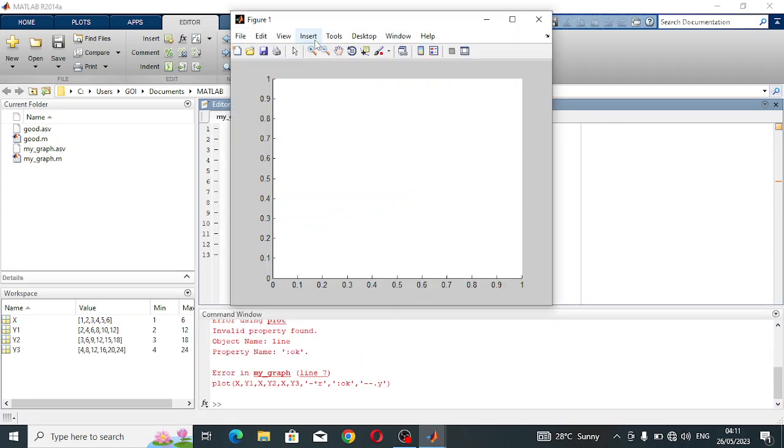So now, object name line, property name. We have to correct and debug this because there is an error. That is why the graph was not able to plot.